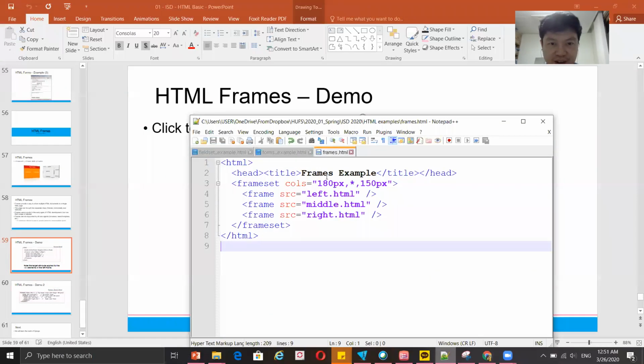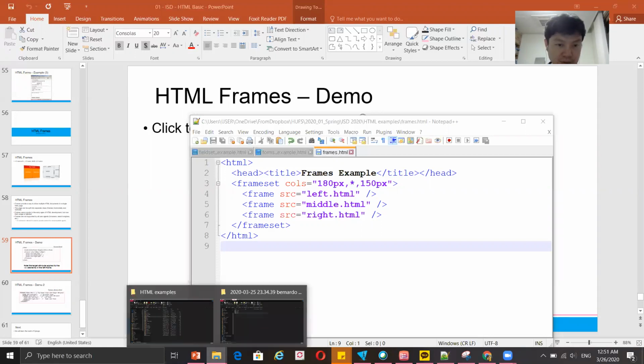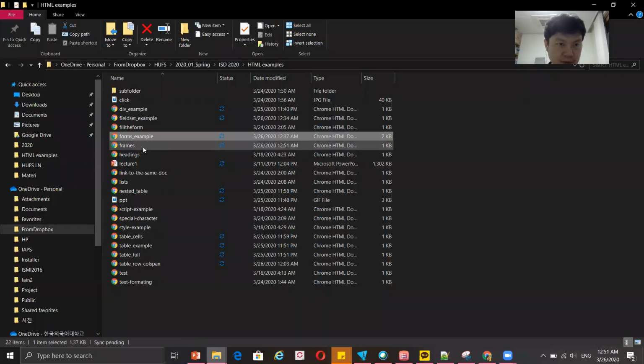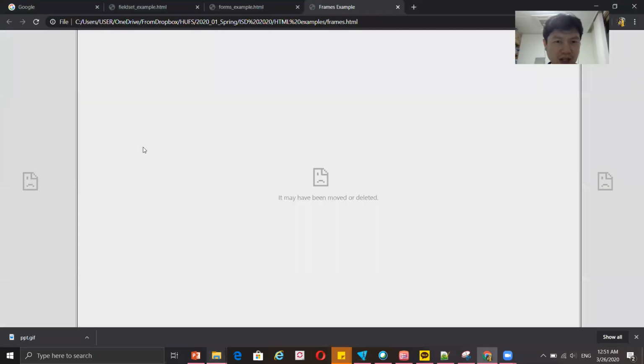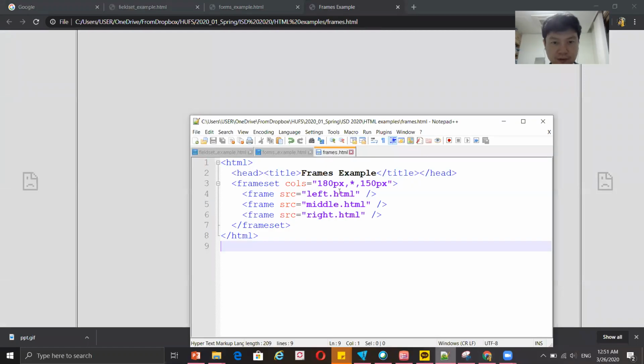After I have this, you can see here the frame examples. I will show you. So I have frames. If I run this, it shows nothing, because you don't have the files. You don't have the left.html, the middle.html, and the right.html.